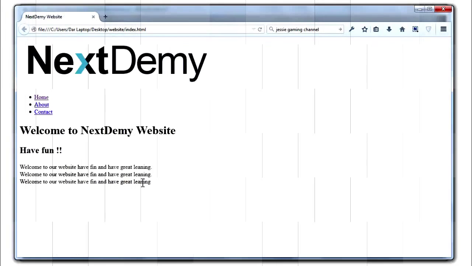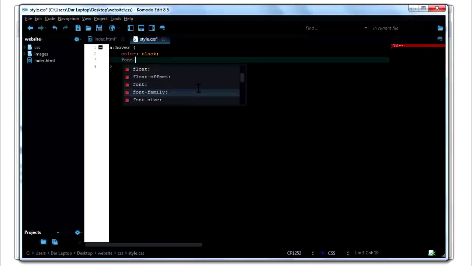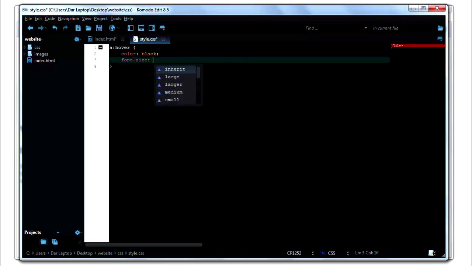Let's try it now. As you can see, when I hover on this it will change color. When I hover on a tag, these are actually a tags, it is changing color. This is because of pseudo selector. Let's say if I want to change font size, I can even do that with the pseudo selector.